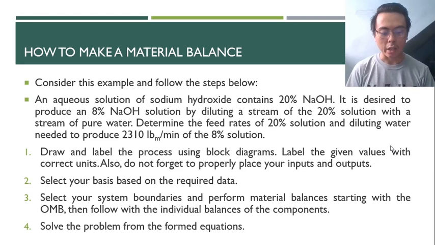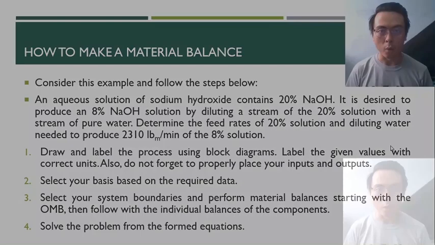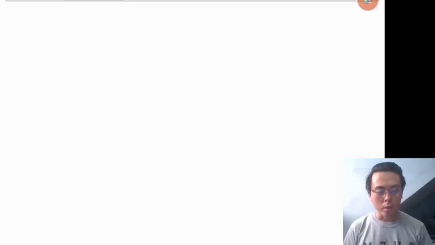Okay, the first thing that you should know about is how to write a proper diagram that represents the problem. So let's revert back to our whiteboard. To draw a proper diagram, you first need to know the basics. We have discussed this previously in our lesson on process and process variables. The first thing to know is we represent process units with boxes. In this case, the process is we are diluting one stream with water to make it more dilute. So the process here is called mixing. And if your process is mixing, then the process unit is called a mixer.